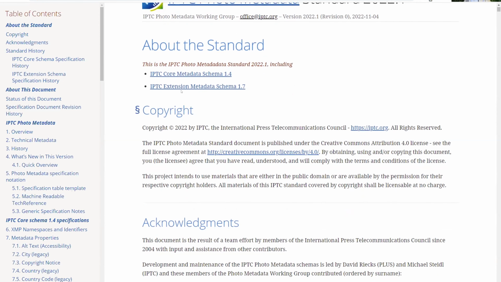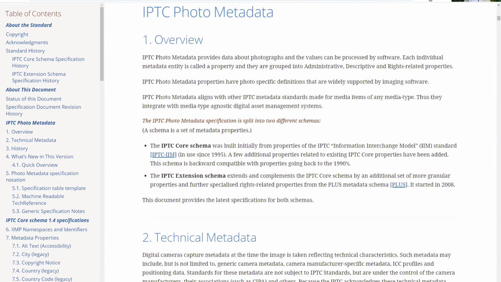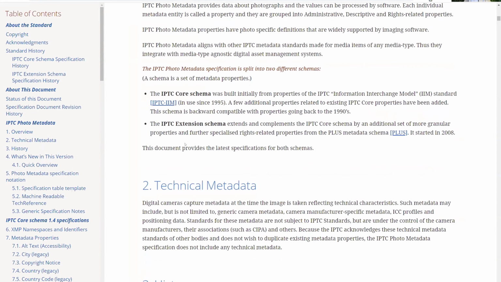Okay, so what do we have there? We have quite formal introductions about the version, when the version was approved and so on. So this kind of formal history. But let's have a look into the IPTC photo metadata section. So there is first an overview, also explaining why we have 2 different schemas.